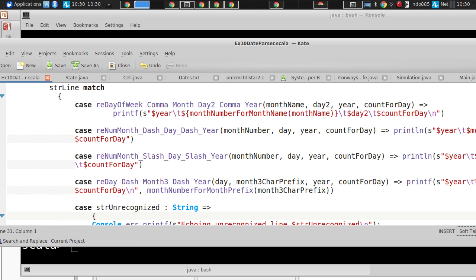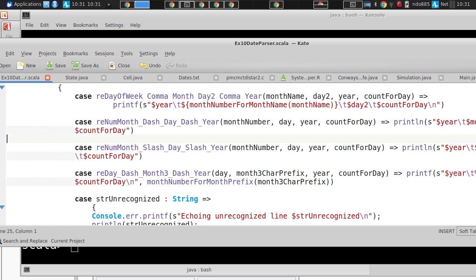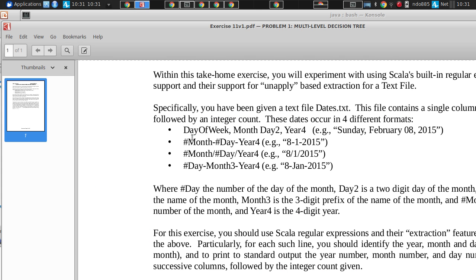So I punted. If I wanted to handle that, how would I handle that? Give me a way that I can handle it pretty well. Case underscore works well. Exactly. Oh, of course. Okay, sorry. There's two levels of issue here. And I'm sorry, I was mistaken when I said I didn't handle it at all. I handled one, but not both. The one that I did handle was where it was a line that was in none of these given forms. So it was a line that didn't match any of these four forms.